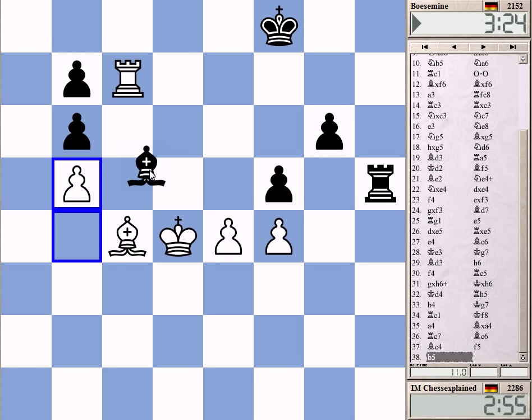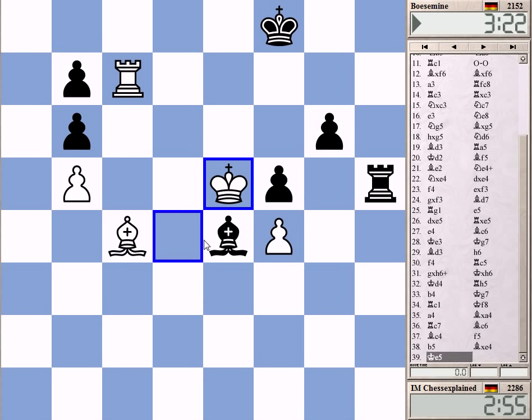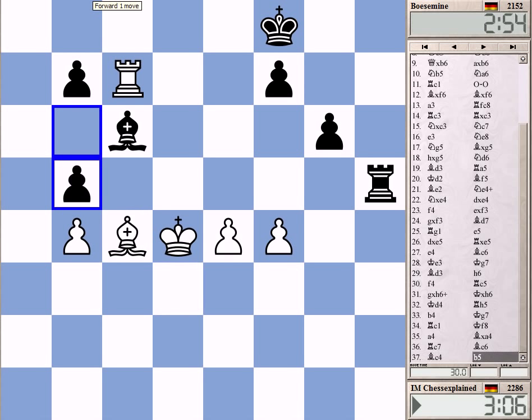Oh, computer gives this. Trying to go for a mating attack. Wow. Yeah, that's difficult to play with little time. Yeah, okay, it is dangerous, and I have chances to get b7 and b6. Yeah, it's always tricky for black, but certainly defensible.